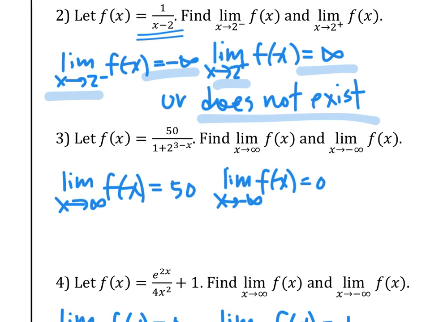Number 3 is a little bit tricky. This is a logistic function, if you recall. So the function actually looks like this. If you didn't extend your graph enough, you may not have seen there is an upper bound. So when x is going to infinity, it's actually going to 50, which is this number. Make sure you zoom out enough so you can see it, or try to recall that this is the logistic function, so you can be aware of what you're supposed to see. And then when x is going to the left hand side, y is going to 0.